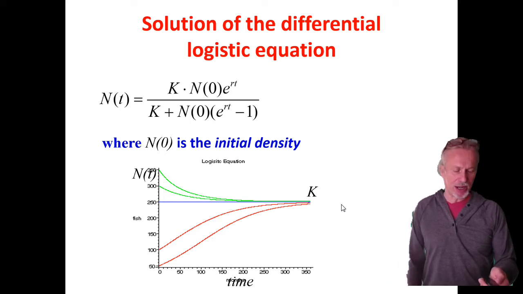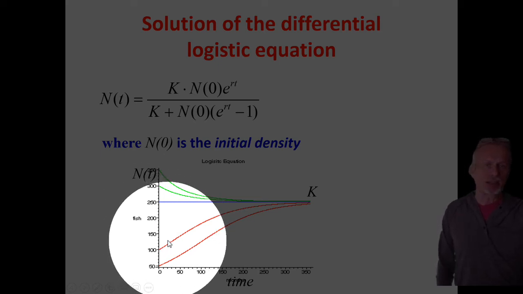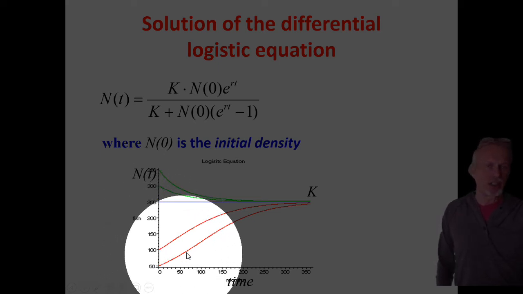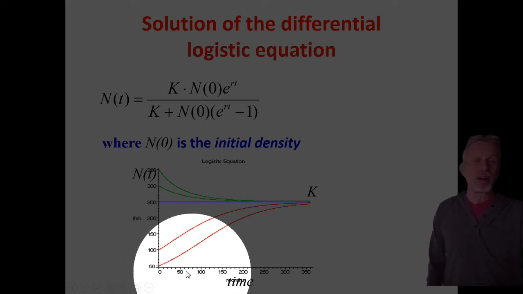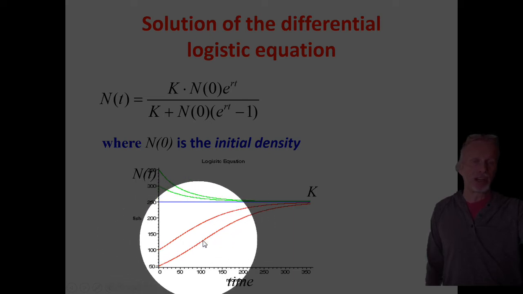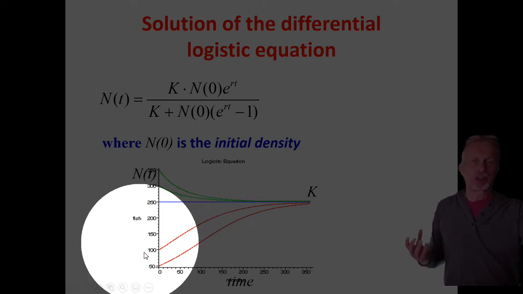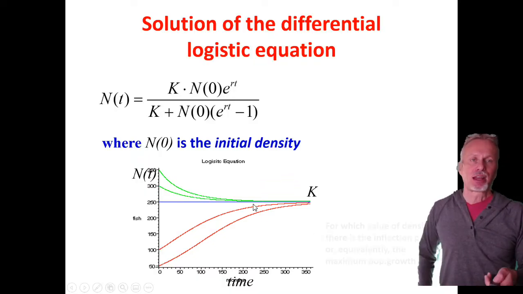We will see that if we start below half the carrying capacity, the population will start to accelerate at the beginning, almost in exponential form, like Malthusian growth at a really low density, where density dependence is not playing a big role. But eventually we start to slow down. So there is an inflection point at half the carrying capacity, at which the curvature of the trajectory goes from upward to downward, as is being represented here.